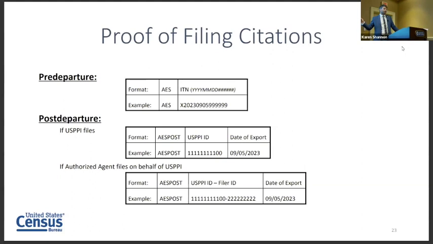The way the approvals were done at the option 4 status, we would approve your company at your location. We might not approve your company at the Texas location, right? But when you're doing your filing in the Automated Export System, more often than not, it's referred to as the filer ID, and that's your 9-character code. Typically it is the same as your USPPI ID without the suffix at the end. But when you do your filing, remind me when we get in if I don't cover it, you can actually report a full 11. So if you want to report it specific to a subsidiary or a location, you can do that in the system also. You report either the 9 or the 11. If you report 9, we'll backfill the 00 at the end, basically.